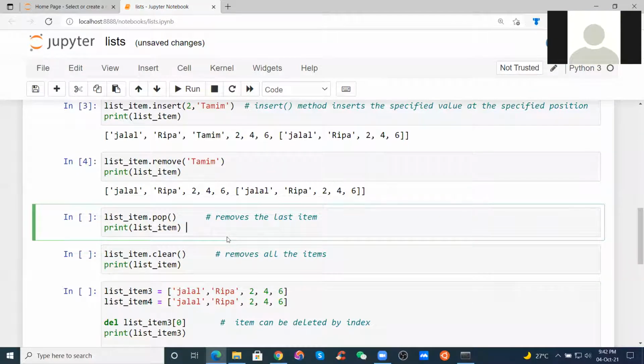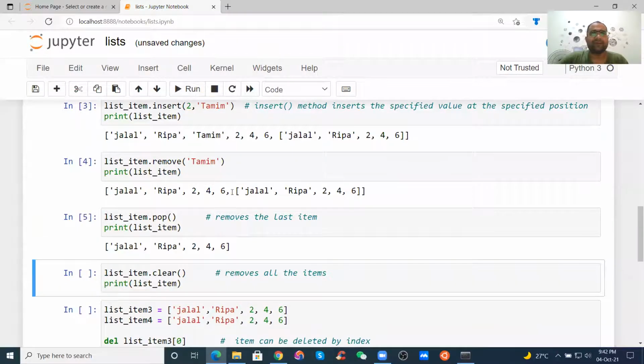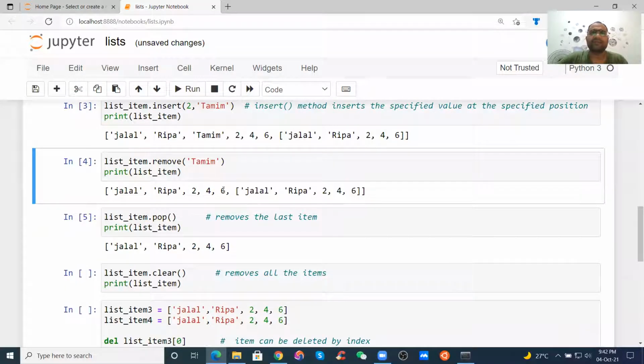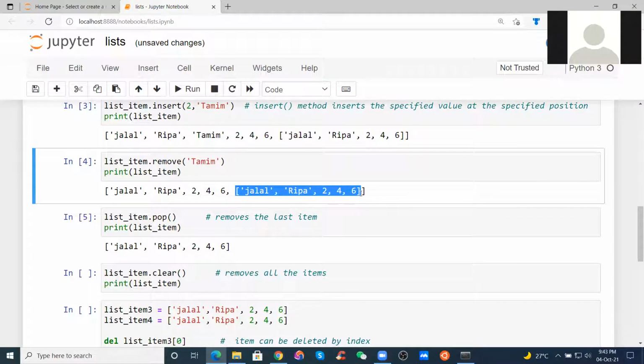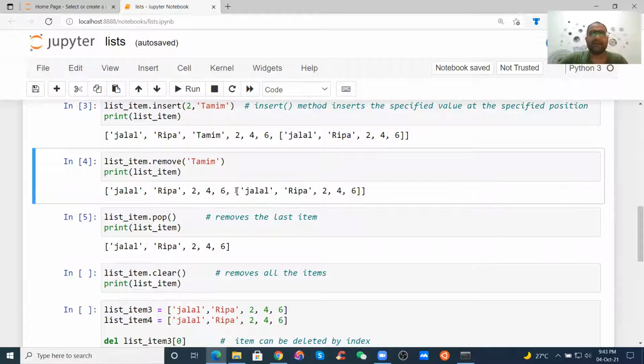No, it should be this item removed, the last item. Can you remember we appended this last time? So this is one item in the list.